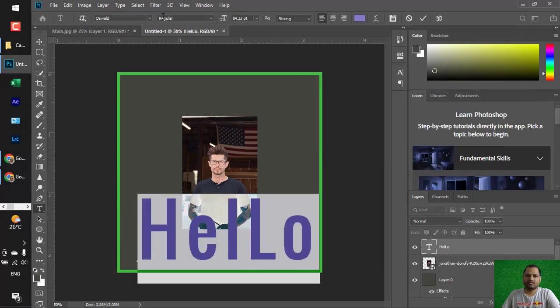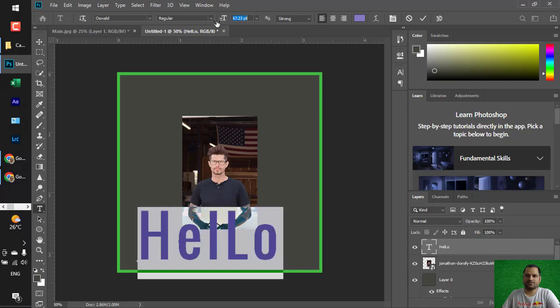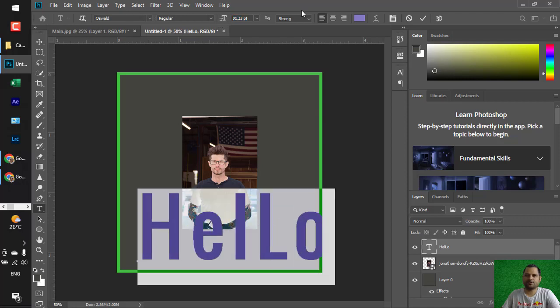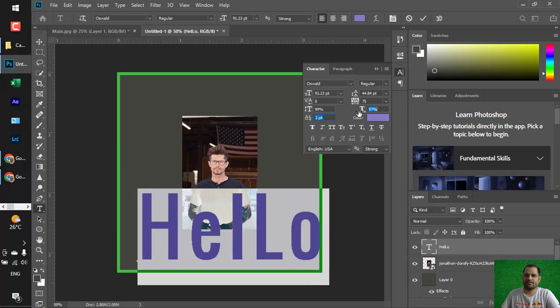Just select the text tool once again here, and then you can change the color of this text from here. You can also change the font as well like this. You can reduce the font size, the font name can be changed as well, and there are a lot of other options as well. If you click here in the character section, you can shrink and expand, and there are several other options over there which you can explore. So that is how you can create the horizontal text.